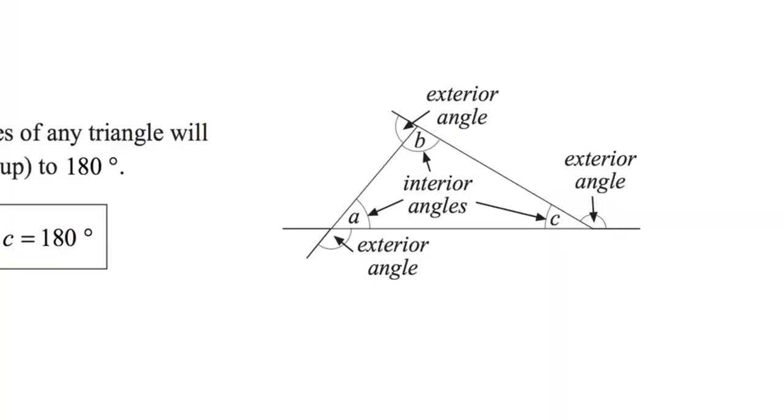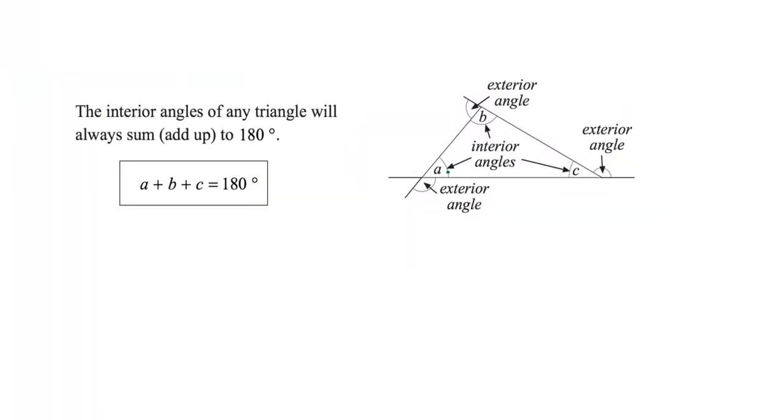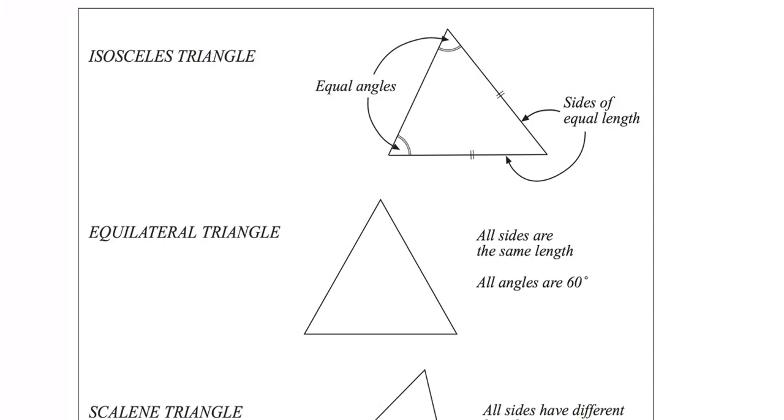Because from our work on straight lines and opposite angles, if we know this angle A, we could find this one, this exterior angle, by doing 180 take away A. And of course, if we know A, this angle opposite A is going to be exactly the same as A as well. So there are always ways we can use these triangles to help us find even more angles if we need to.